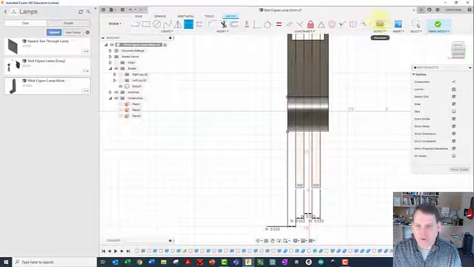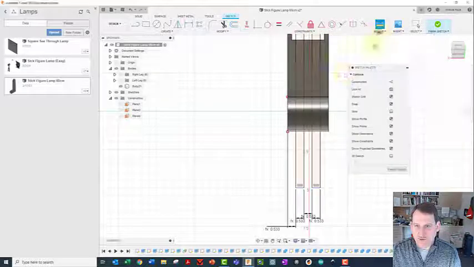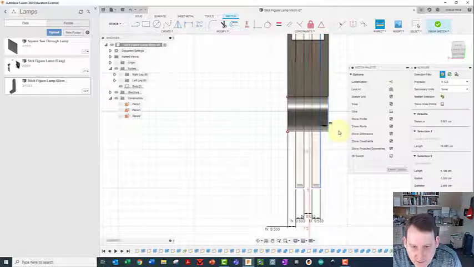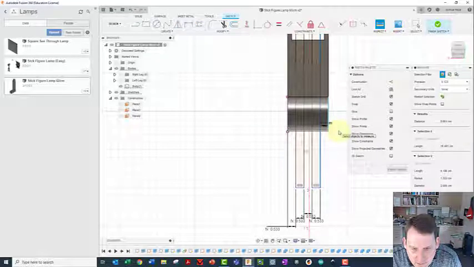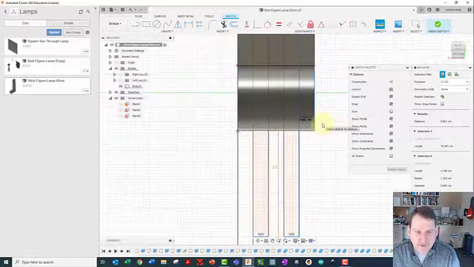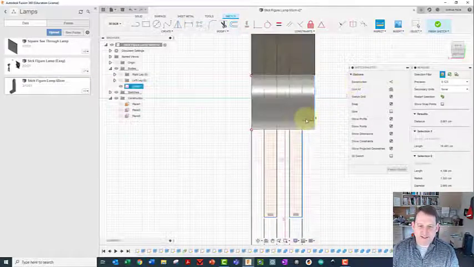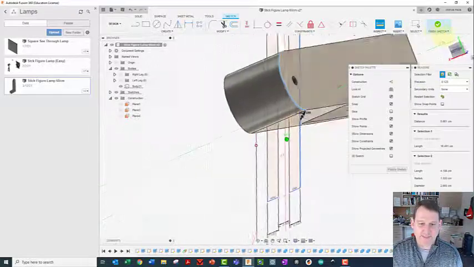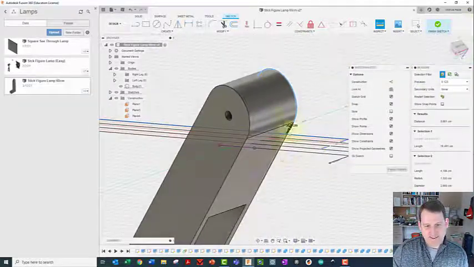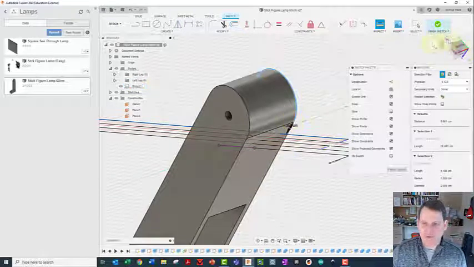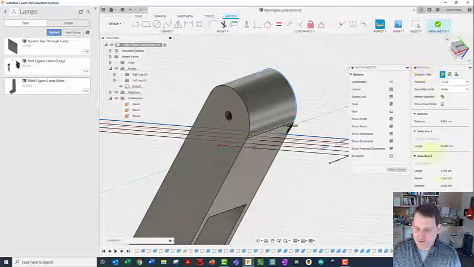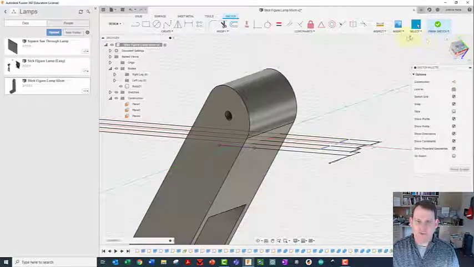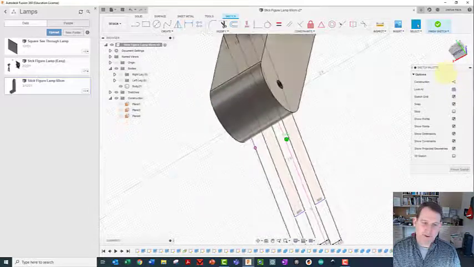So 0.533-ish. Let's just do a quick inspection. We'll do a measure and we'll say, how far is it from here to here? Oh, that's confusing. I was like, it's the wrong number, but here's why: it's measuring tipped at an angle. See how it's tipped up at an angle? It's measuring to that corner. So we just grabbed the wrong things. So let's not do the measure tool. We know it works. The angle is going to make things pretty confusing. Okay, so I'm going to rotate back around to where I can see it.